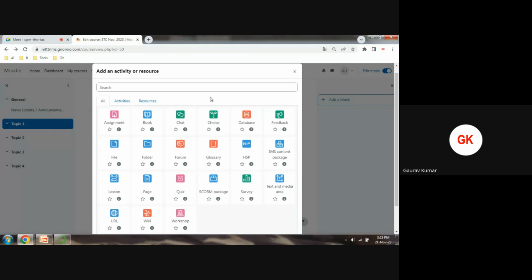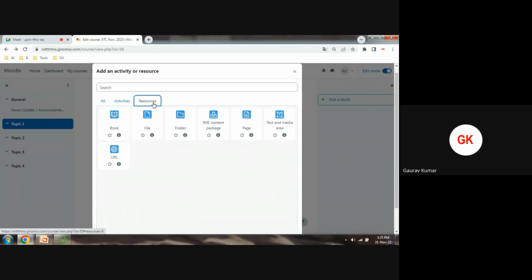A resource is that content which is one way in communication. For example, a presentation. I want to give some data set to my students. So a data set is a resource. A presentation is a resource. Lecture notes, study material, that is a resource. So I want to give some book file. In file, we can upload an Excel sheet, PowerPoint presentation. If we want to give some YouTube video, some media file, all of these are resources. If I want my students to navigate to this URL, they can click.